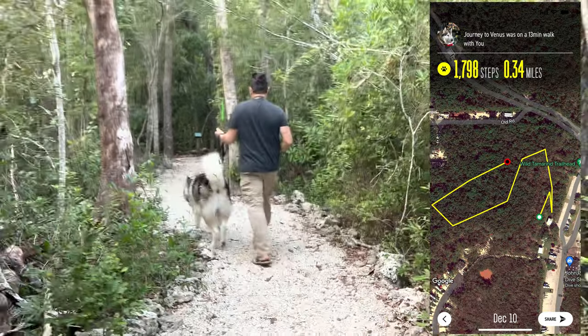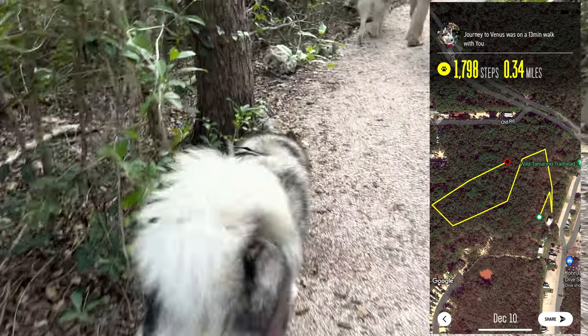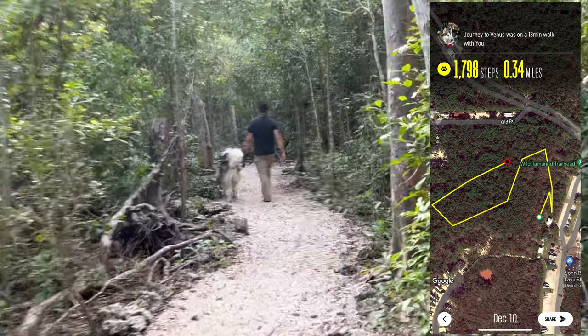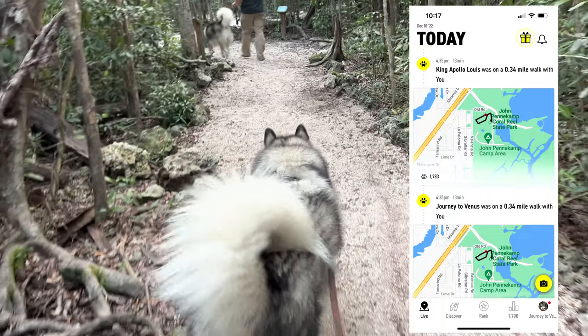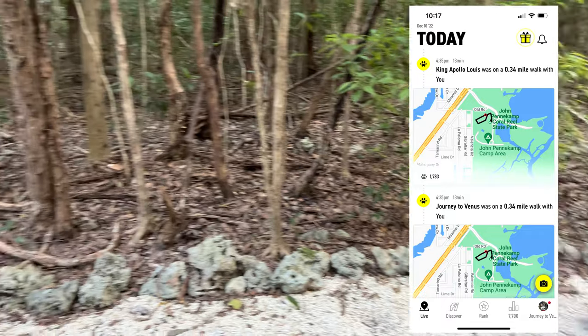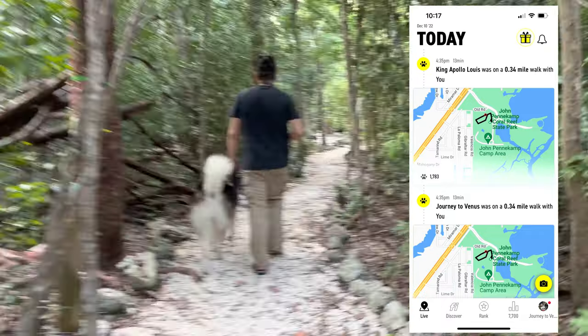The actual hike itself was pretty accurate. That was the route that we took. You even see when we took a small detour for Apollo's poop and took it to the trash can. When you finish your walk, if you go to the part of the app where it says live, this is what you will see. You will see a map with the layout of the walk that you did, and it will tell you how long the hike was.